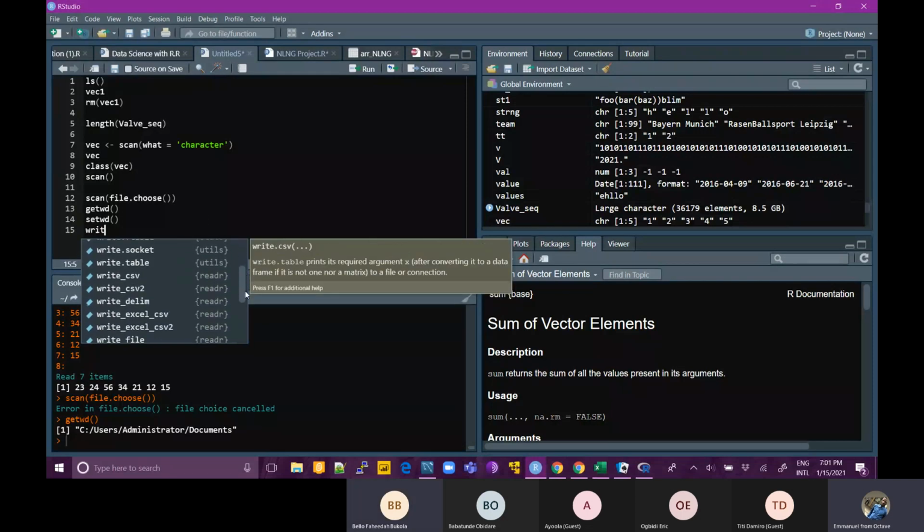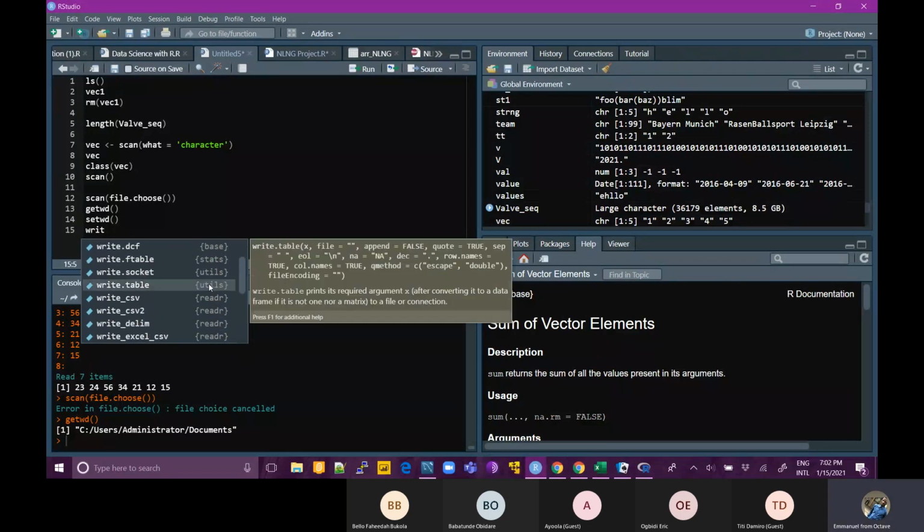You can see write.csv, write underscore, any kind of files you're trying to work with. But write.table can be accommodating, but you just have to specify the separator for the file you're trying to save.